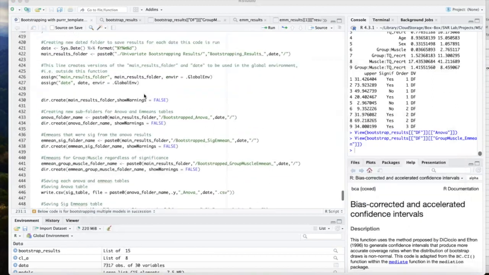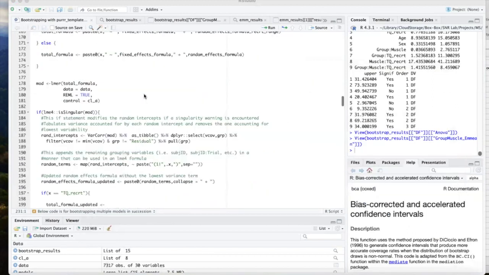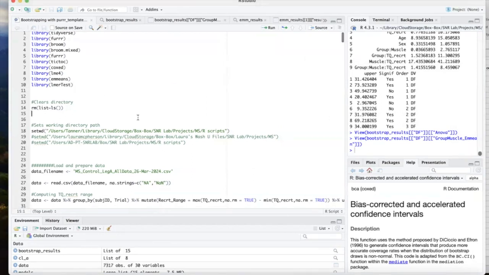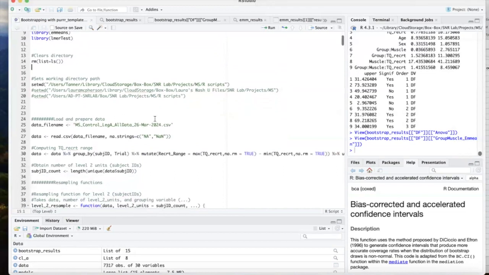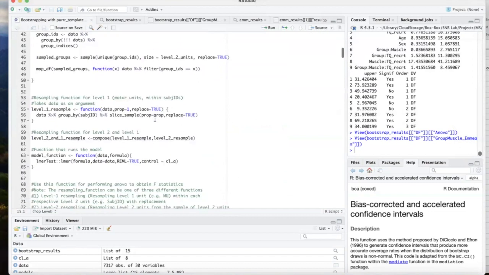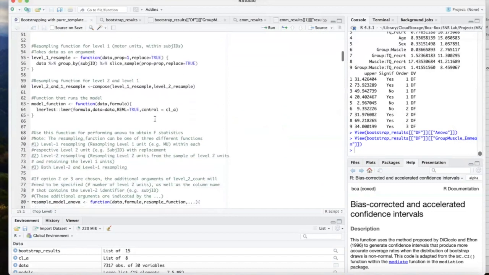So that's it. It's far from perfect, and I'm still continuing to polish it to meet the needs of the lab and the needs of the specific research project we're working on. But I hope you can use this in your own work for your own mixed effects models, or at least parts of this script can help you in some way. If you have any questions, feel free to reach out and contact me.